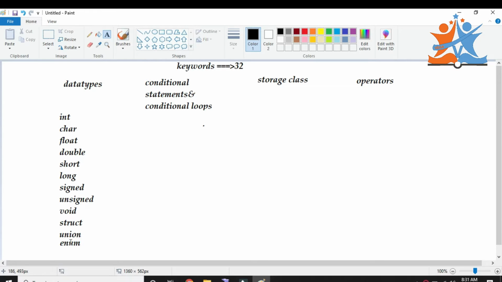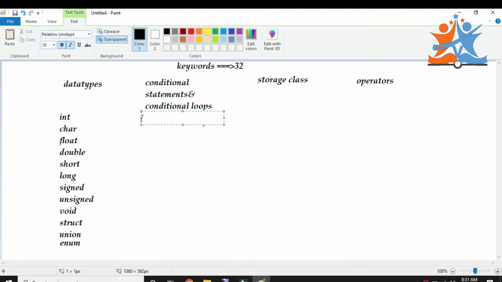Next, conditional statements and conditional loops. Generally, we use if as a conditional statement. Next is if else, where we already use if, so the other keyword is else. For else if, nested if and else if ladder, we don't have any additional keywords, since we already have if and else. Next is switch.